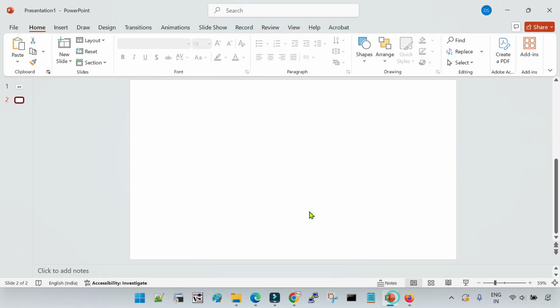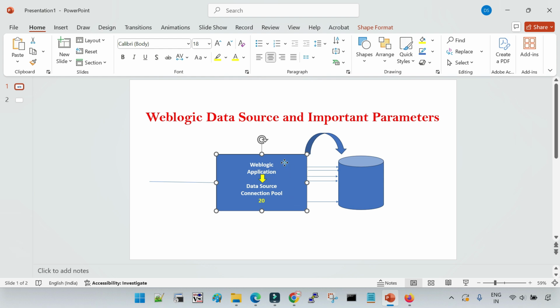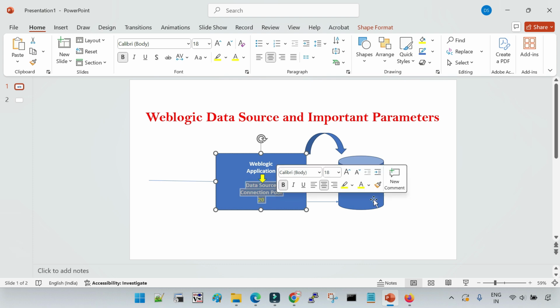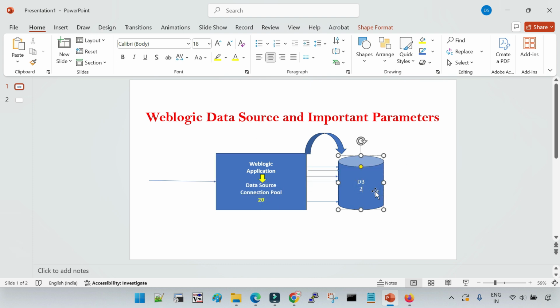Now, one thing that you have to keep in mind: whatever parameters for the connection pool you are going to configure at your application server or data source level, you have to make sure these number of connections are available, or that your database is able to create such a number of connections. You can't blindly define any number of connections here. Okay, because there are multiple pros and cons of the configurations that you are going to define here. For example, if your DB doesn't have the capacity to support more than 200 connections, and here you are defining the connections as 200, or maybe you are defining 250, then you will get a problem with the data source, because your database doesn't have the capacity to create 250 connections, right?